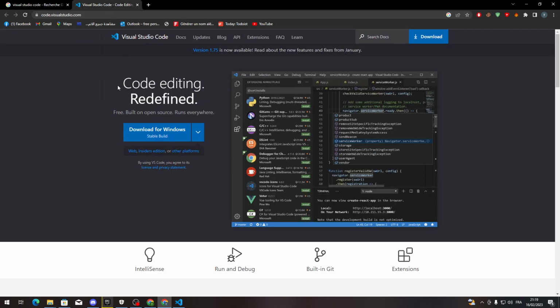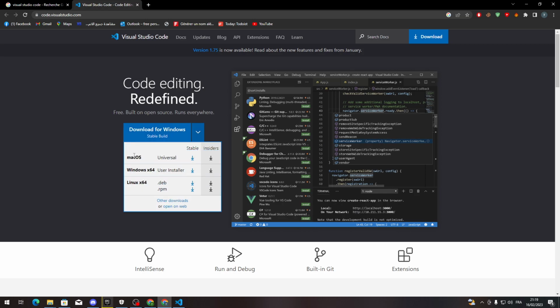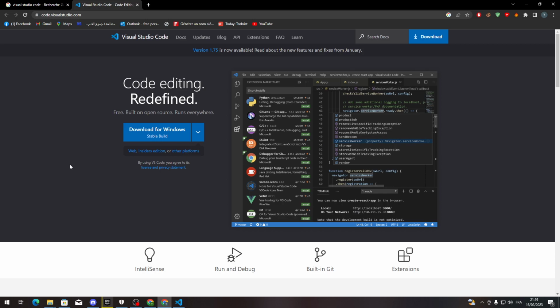So open it, and from here guys, it's simply download for Windows, or here you can choose Mac OS or Linux. It depends on your system. After that, you will start with the process of installing it. So click on install, next. Choose the languages that you need to be using here, now, in the future, and then you will have to create an account and log in into it, and you will be ready to start coding.